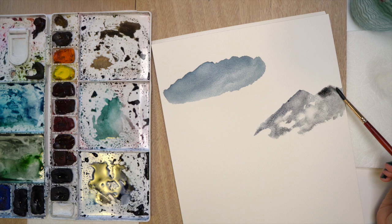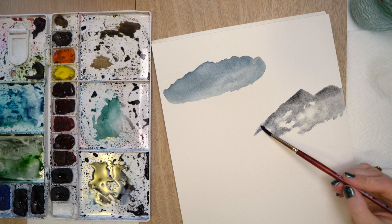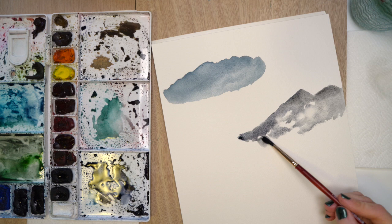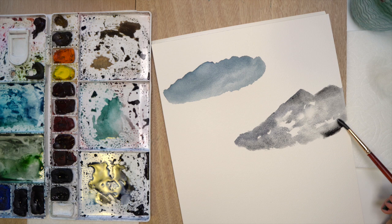So if you end up not liking any of that white space, no problem, just go ahead and take your brush with some color and just go right over it. And if you find that you want more white space, you can either use a paper towel and dab it away, or you can lift the paint out. With lifting, you will just rinse your brush off, dab it on a paper towel, and just run your brush over the area that you want to remove the paint. And the paint should lift because the paper should still be wet.